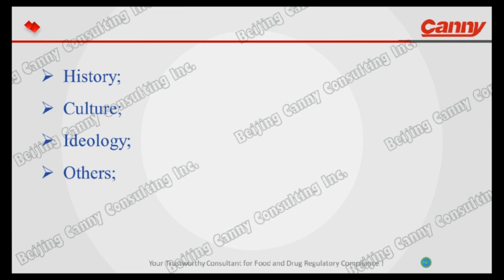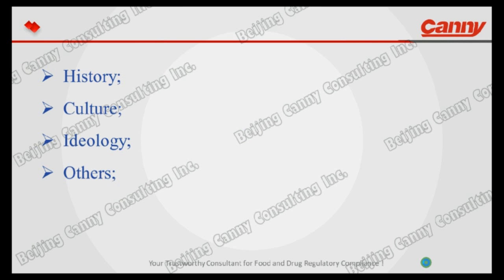For the history, because the EU has a longer medicinal industry history, it has more industrial experience than China. So in the Chinese GMP, there are more detailed requirements so that the Chinese manufacturers can follow these detailed requirements and do it well and meet the requirements of GMP. For the culture, we all know different culture makes different national conditions, and the decision makers or lawmakers need to consider the real national conditions and capabilities when they make decisions or laws.